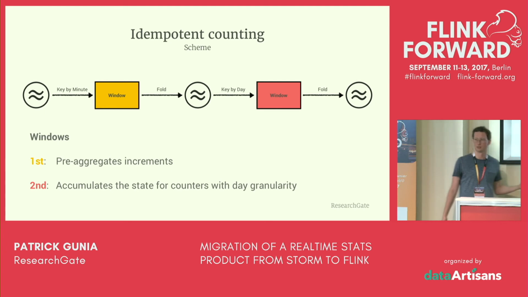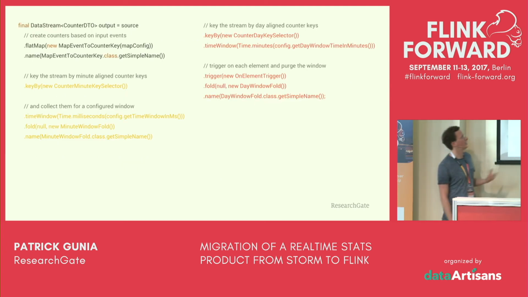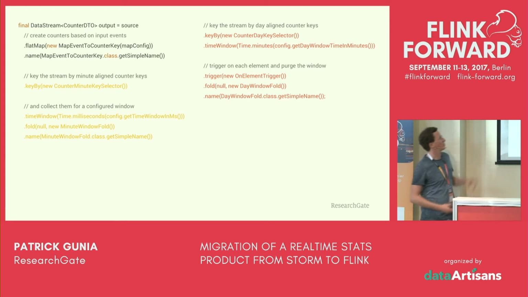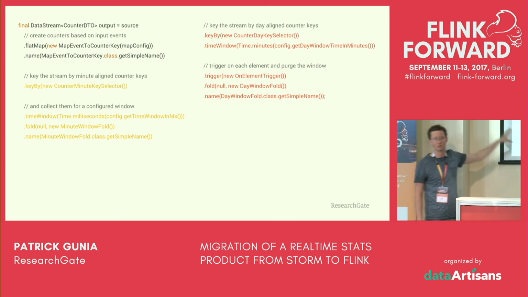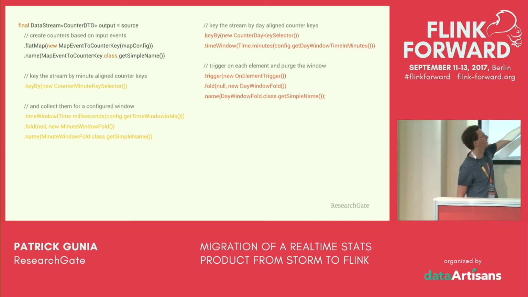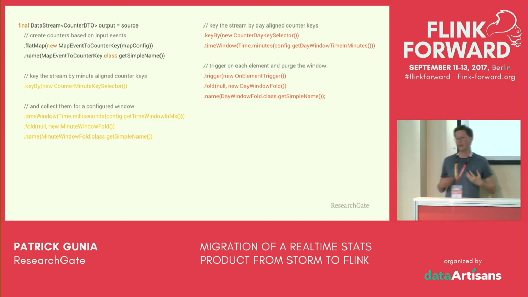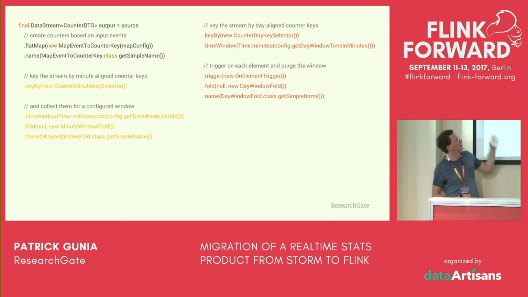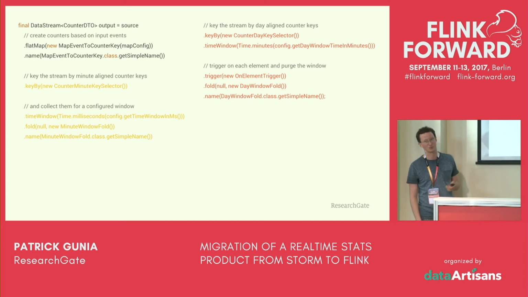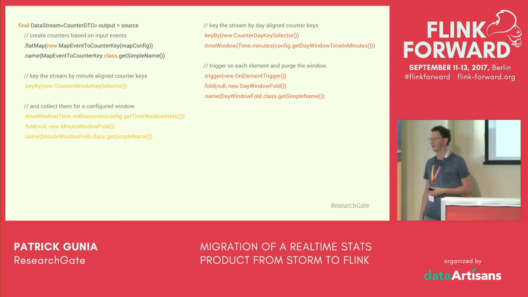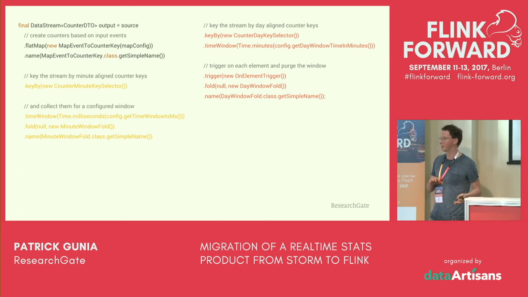Right? Let's take a look at code. Again, the code is simple, which is really nice. So what we have here, the left part is again the one that we saw before, right? That's the pre-aggregation part. The red part is the new one. So we again key based on a day granularity key, and then have a time window that's way bigger than the first one. And this window has a custom trigger, because what we want to have is, of course, the near real-timeness, right?